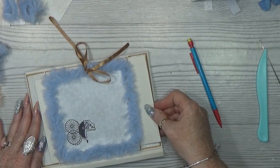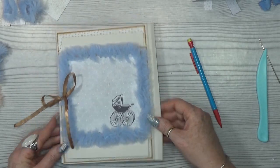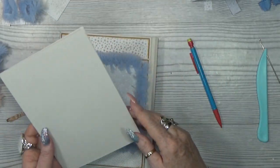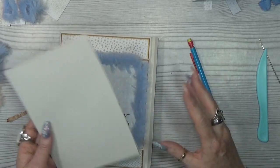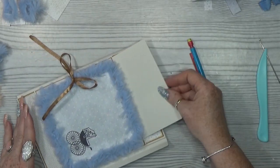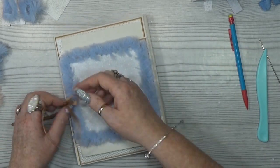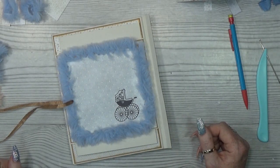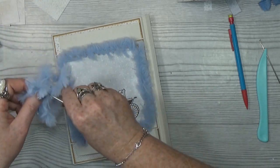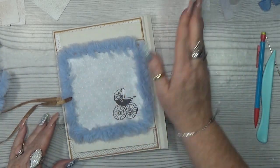Let's see how this works inside. A nice big belly band where we can add, and I love to do that, a few blank pages in here where the person who gets this can write a little story about their little baby boy or girl. But we can do that later. And then you can open this up and then you have a nice photo collage page to do. Super cool. And we are going to do that, but first I am gonna make my baby girl finished. And then we're gonna make some layouts with the leftover pieces.